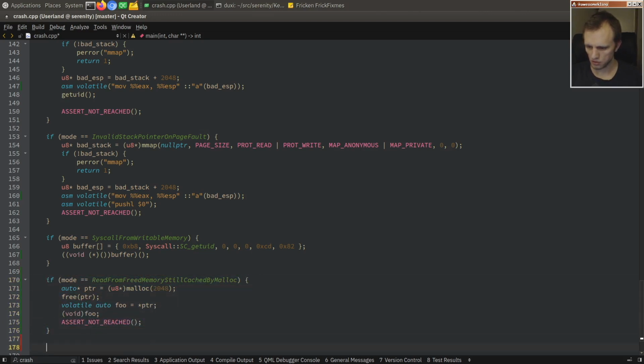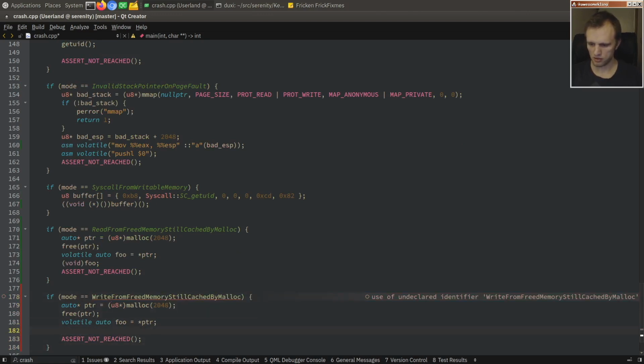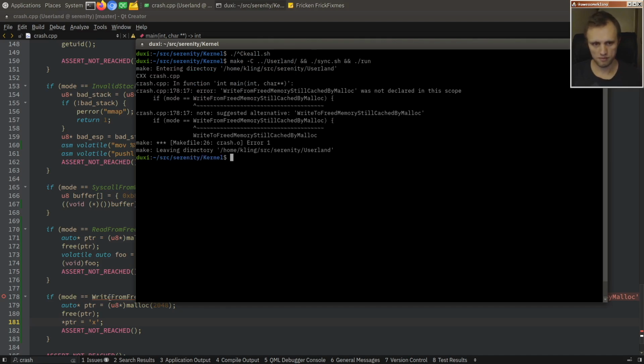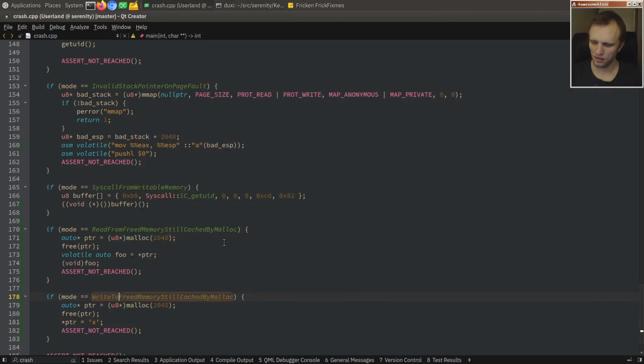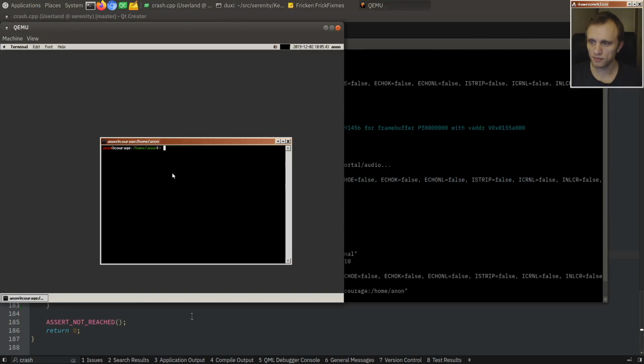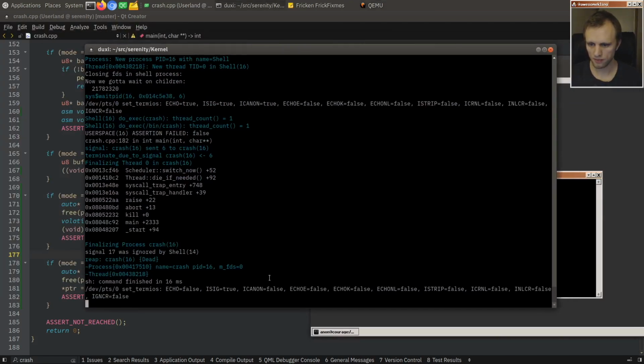And we'll do one for writing as well, so it will be the same basic concept, except we will write to that pointer. So putter is x, and we shouldn't reach here. Write from freed. Yeah, I didn't do that right. Okay. Crash x. Asserts that didn't work out, and y also did not work out.